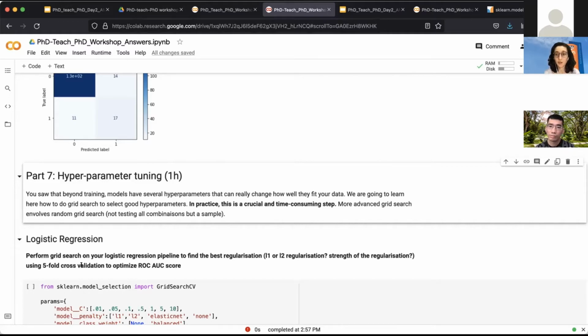Because I guess, maybe yesterday already and today, you saw in this tutorial that we can implement machine learning models or small neural networks, but then there are many different hyperparameters that could be set: the shape, the learning rate, the type of optimizer, for the SVM the kernel you use, the regularization you use, etc. And it's very hard to know which parameter to take because it will depend on your problem.